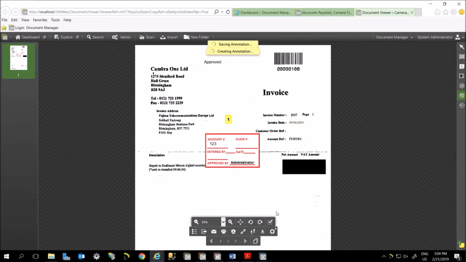And then lastly, digital signatures can be applied with permission so that one person doesn't have access to another person's digital signature as well.